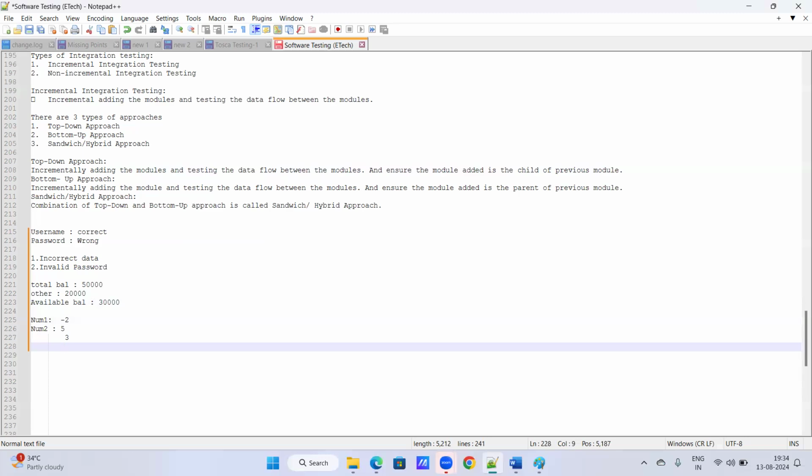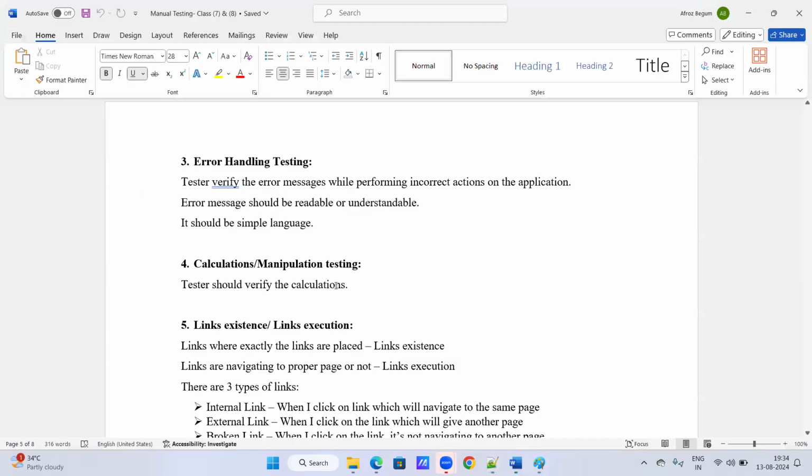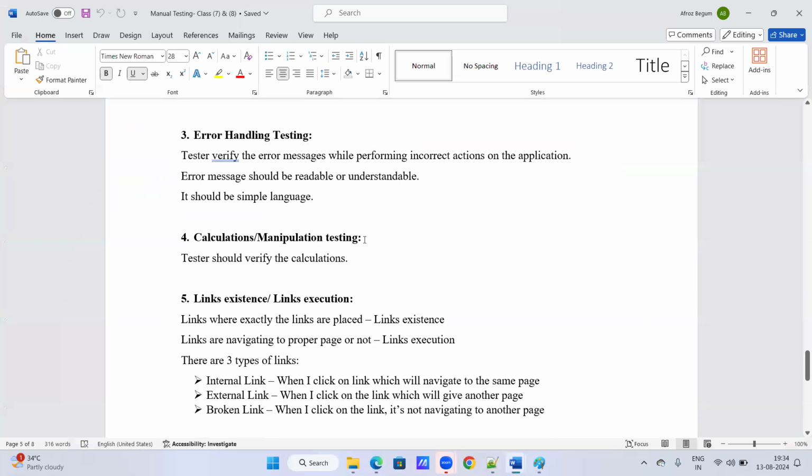See, when I give 0, what happens? When I give both minus values, what does it give? Small numbers, big numbers. How this application is working irrespective of the calculation, that we are going to verify. Mainly calculations come under this testing, calculations or manipulation testing.